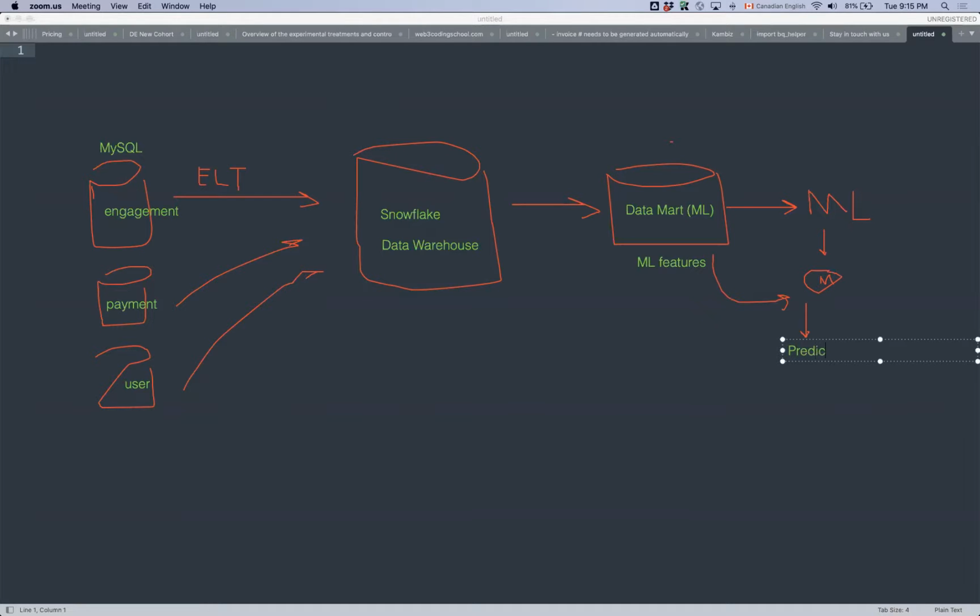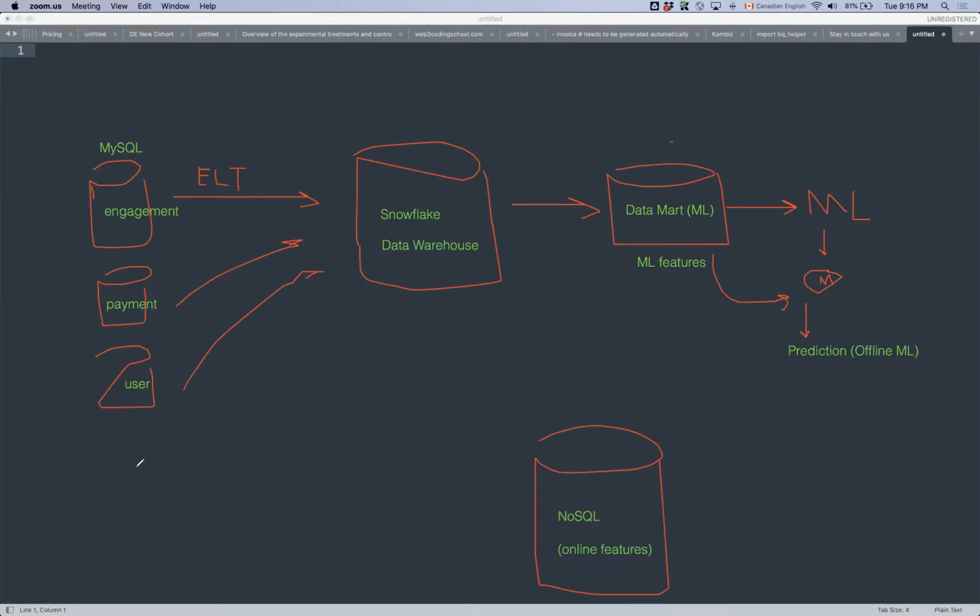So that's how offline machine learning works. Your features are extracted from a relational database, but it could be a NoSQL database as well. Now, where Cassandra and HBase come in, like the NoSQL database, it doesn't have to be Cassandra. It could be DynamoDB as well. But let's say we have a NoSQL database, right? And they are actually used for storing the online features. These are low latency databases, right?